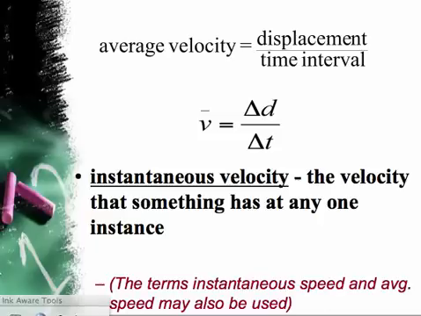So if we take a look here, average velocity is equal to displacement over a certain amount of time. Now there's this thing called instantaneous velocity. This is, think of it like this. If you were to film a 100 meter dash, like a race, a 100 meter dash, and in the middle of it, let's say at the 55 meter mark, you were to pause the video. At that moment we could actually calculate exactly how fast the sprinter is going, and that's instantaneous. In a moment of time, how fast something is going.